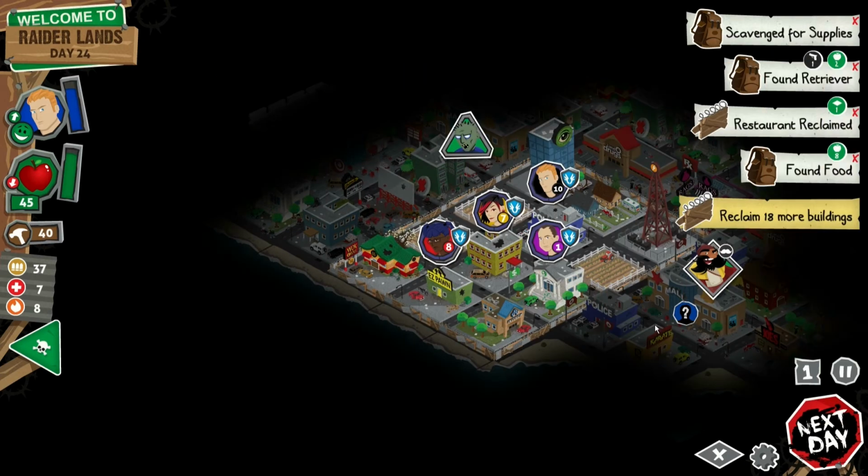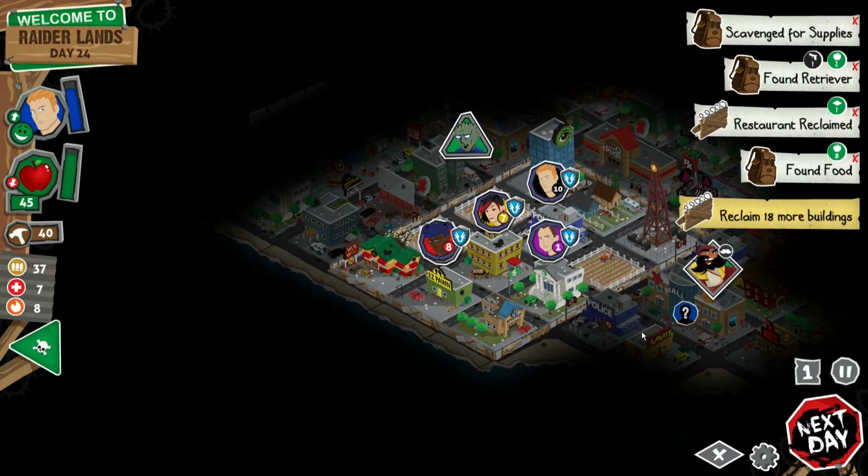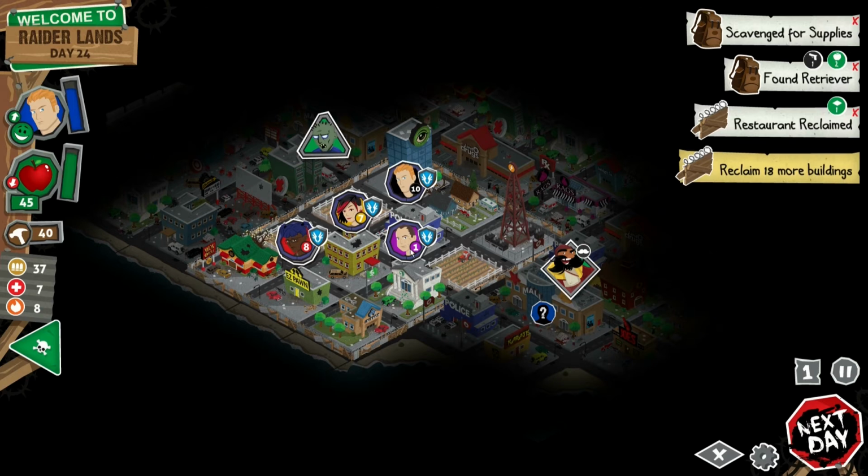Ben Tan. Let's see, what is he? He's a researcher. Okay. We don't have the right building to research, so it really doesn't matter. Yeah, I don't see it in the distance either, so... He's basically just completely useless, but he'll be good eventually. At some point, he won't be useless.